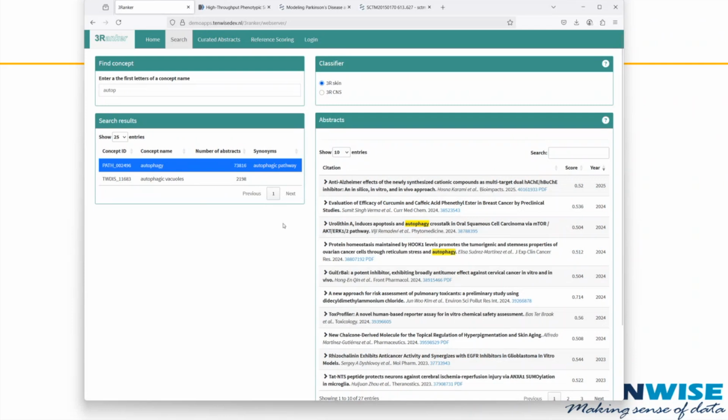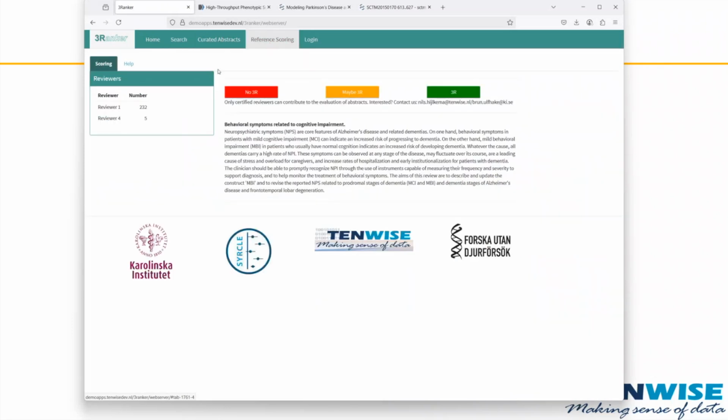The other thing, I think the same as was said in the previous talk. We are looking for extension of this database with new classifiers. So we also have a screening system in place where we have a number of reviewers.